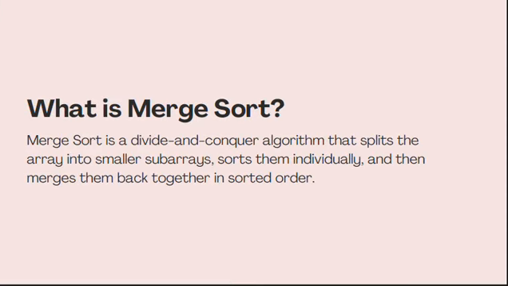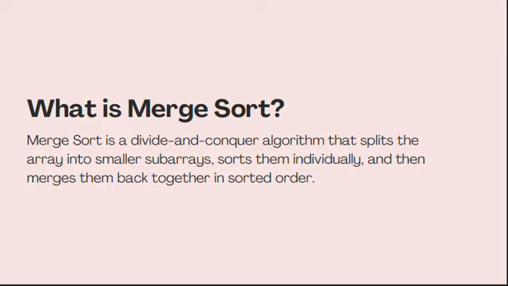Let's see what is merge sort. Merge sort is a divide and conquer algorithm that splits the array into smaller subarrays, sorts them individually, and then merges them back together in sorted order. It's highly efficient for large datasets and guarantees a time complexity of order of n log n in all cases.